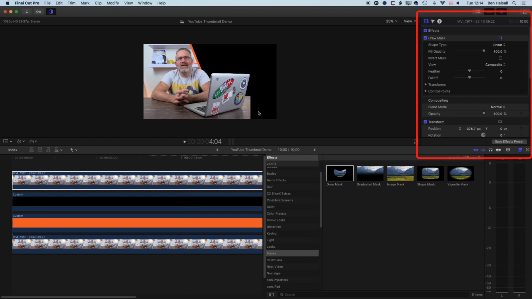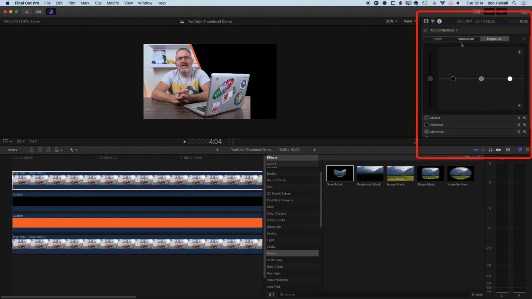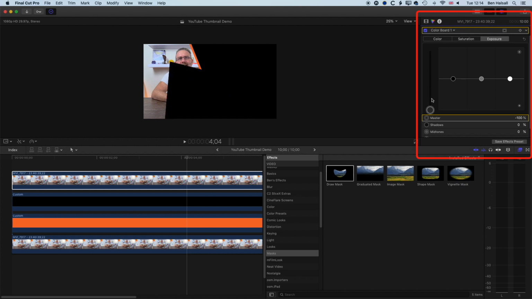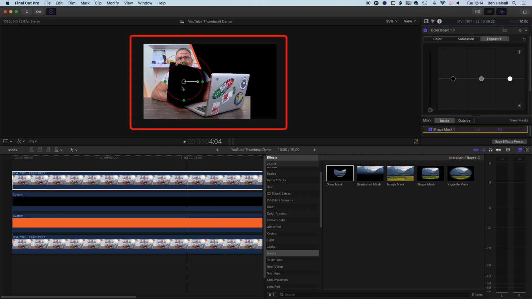So I want to fade this to black across to the right. So there's a kind of neat way of doing this. Basically I will come to my exposure under my color correction, and now if I drop down my levels kind of all the way, I can now grab a shape mask from my color board, add a shape mask, and basically it's going to allow me to restrict that color adjustment to a certain part of the image. So I'm going to pull this across to the right here, and then this is the fade, so this space between the two red circles.